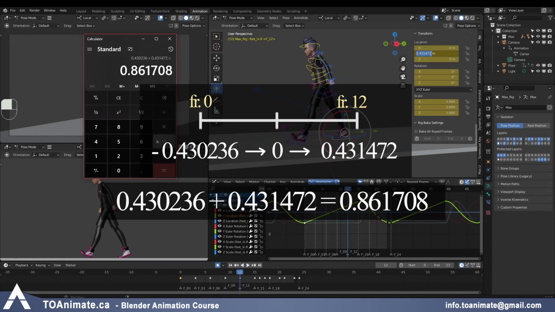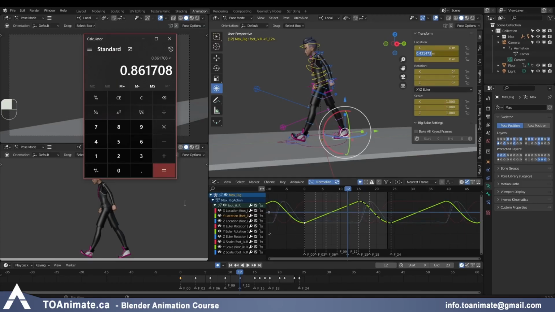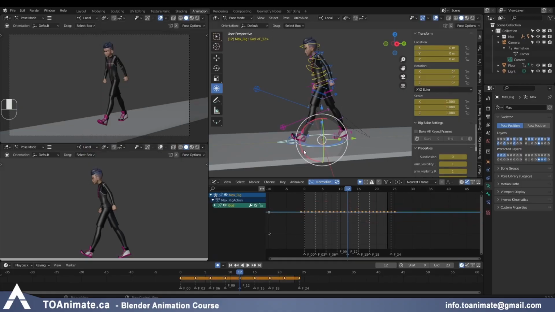So I hope that makes sense. If the entire step was happening just in the negative values or just in the positive values, then I wouldn't have an issue like this, but because part of it is in minus, part of it is in plus, I'm just gonna add those two values together. And because our animation is 2 steps long, it's 24 frames and 2 strides long, we need to know how far the character travels in those 2 steps. So all I need to do now is just times 2. And I'm gonna get this value, and this is how far the foot, or just the character in general, travels in 24 frames. Now I can just copy this value, and I'm gonna bring it into this God node.